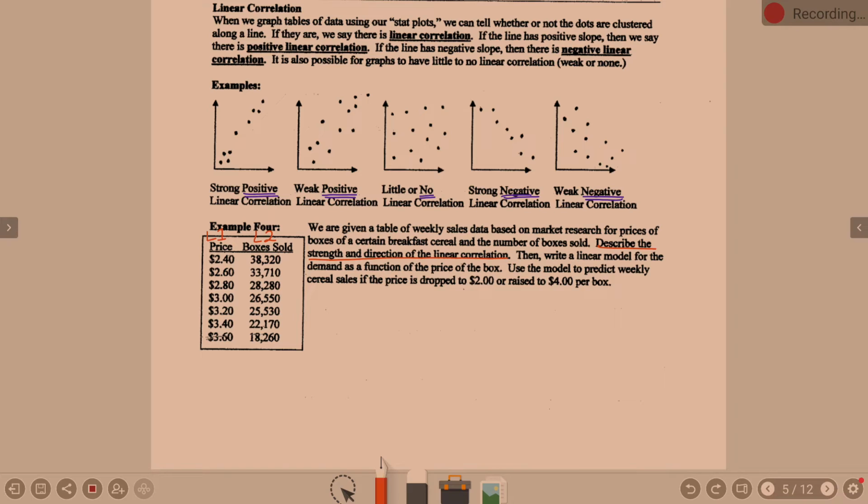Okay, now, to graph these, let's see, where do I want to go? First of all, we need to turn a stat plot on. In order to turn a stat plot on, I can go into second and y equals because stat plot is right above y, correct? So second, y equals. You need to turn one of these stat plots on. And I can enter into here. I want it to be L1, L2. I can just hit enter on the on.